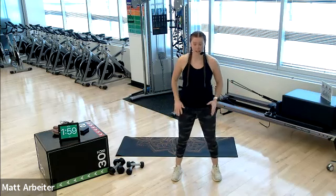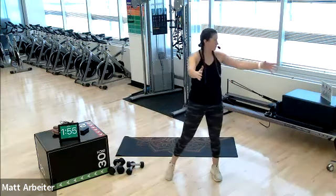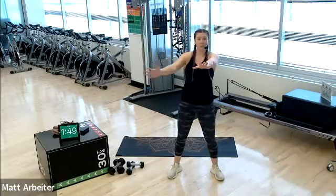Give me one more squat. And let's open up side to side. If you wanna twist onto that opposite toe, full twist, go ahead. Otherwise, keeping your feet planted works as well.